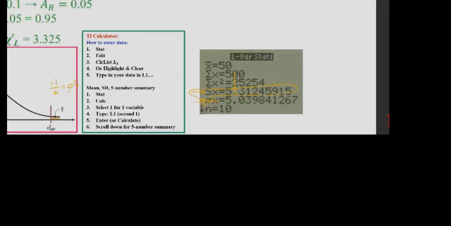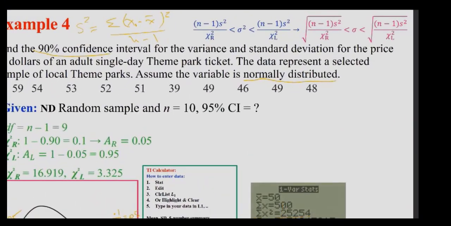So with that being the case, all we have to do is plug into the top blue formula. n minus 1 is 9, s squared. We happen to have s. There are two values that they give us, s and sigma. We don't want sigma, we want s. Remember that, because it's a sample. So this is s, and you want to square that. This is the number you are interested in, 5.3124591. You square that, it becomes s squared.